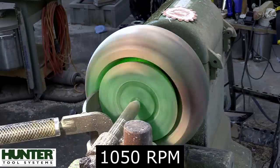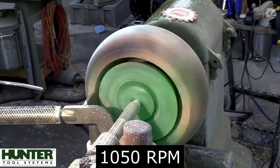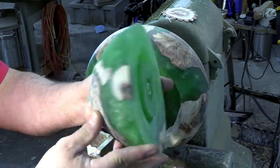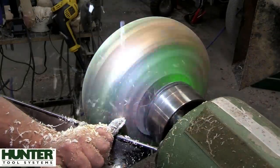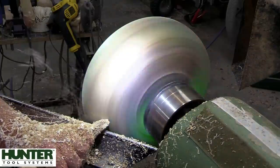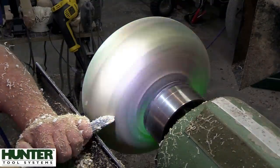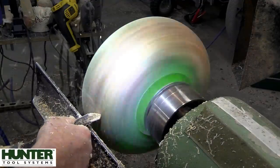I was able to pick up the speed near the end here, and for the most part, I think the rest of this turning is done at 1,500 RPM, and there's a beautiful little core for us to work with in the future. I'm starting to collect these, and I'm not exactly sure what I'm going to do with them. Anyway, it'd be interesting if you have some ideas as to what you'd like to see me do with these cores. I'm certainly open to those suggestions.